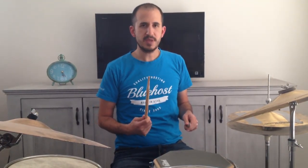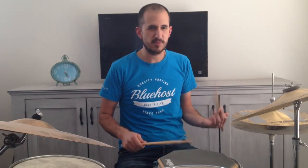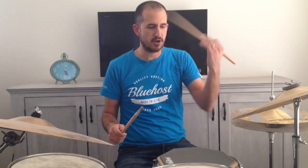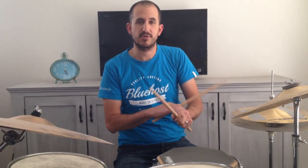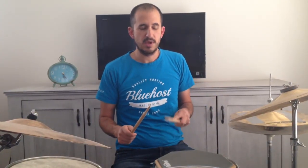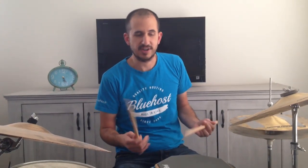For me personally, I got in the habit of playing like this just because I thought it was cool. It's really comfortable for me, but there are times when I play rock and roll that I feel like I can't hit as hard as I could if I was holding the stick like this and using more of my arm and wrist power. So I often find myself switching to a matched grip when I play rock and roll. When I play jazz, especially with a small group, I almost always hold the stick like this because I don't need a heavy touch — I can play lighter and with more finesse this way.